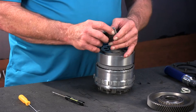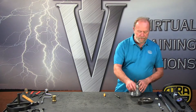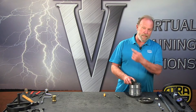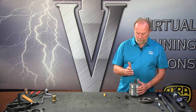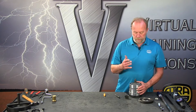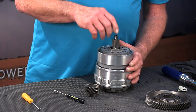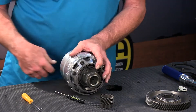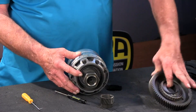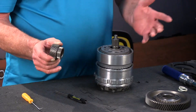We're going to pull the sun gear off. Normally there would be a bearing underneath this sun gear which rides right here — you can see what the bearing looks like over my shoulder. In the later model units, Chrysler says it's no longer needed. You really don't need to put it there in the first place; it'll actually help the lube because this is centered in the planet below in the compounder unit. It's held in place by a tapered bearing assembly and it's all fit in the case, so it won't wobble — it's just not necessary.